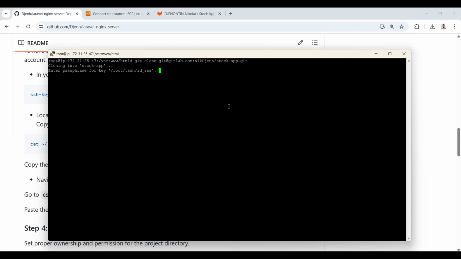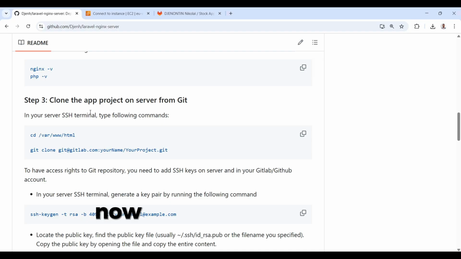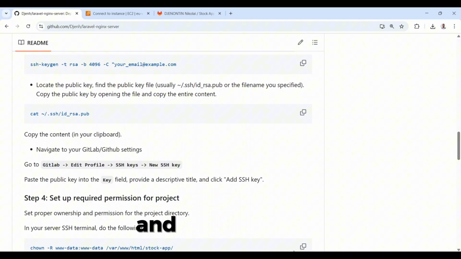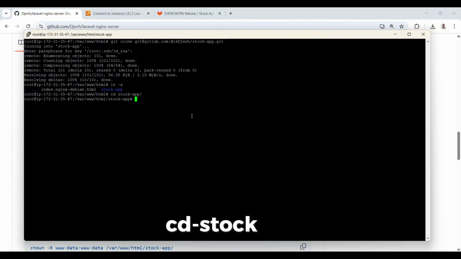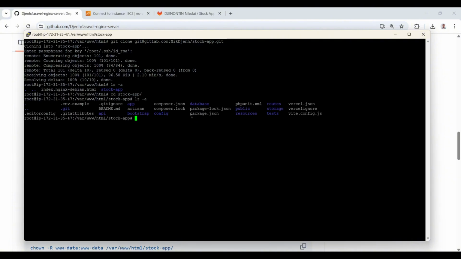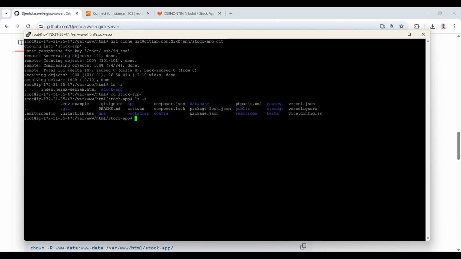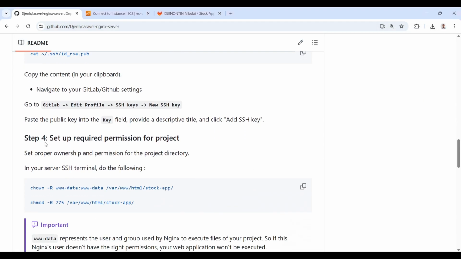Good. Now we have successfully completed step 3. And as you can see, the project is now available in our cloud server. cd stock app, ls all. Yeah, it's good. Now move on to step 4.